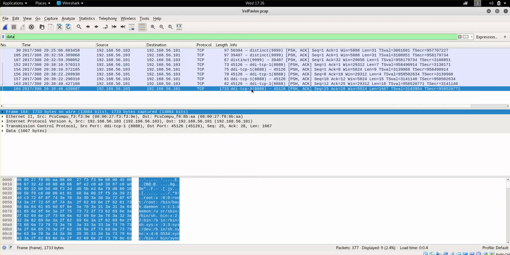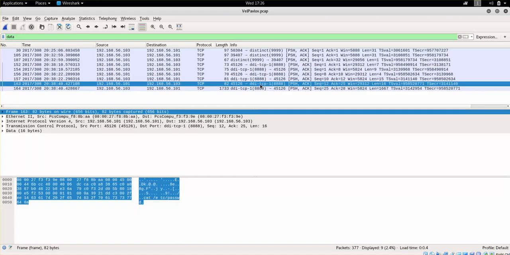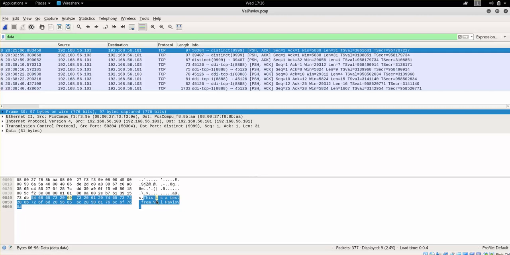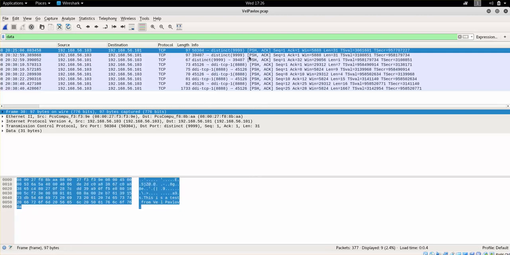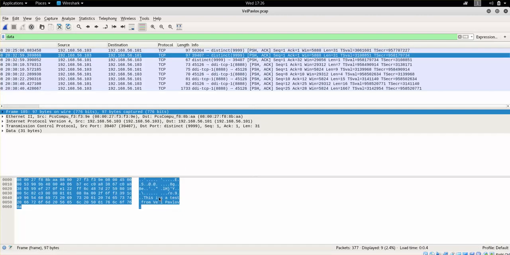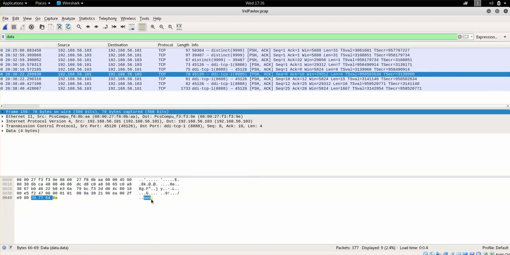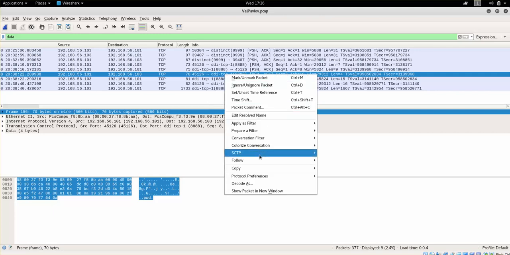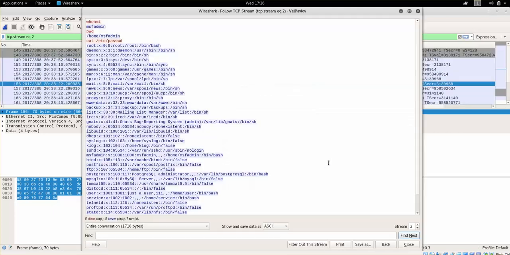I'm going to see any human readable data. So in here, starting with the first packet, what we can see in the packet detail is "this is a test." Next, we read "this is a test." Maybe click in the middle, we see the pwd command. And again, how can we find an easier way to read this? Right click, follow, TCP stream, and voila, we can actually see the entire conversation.